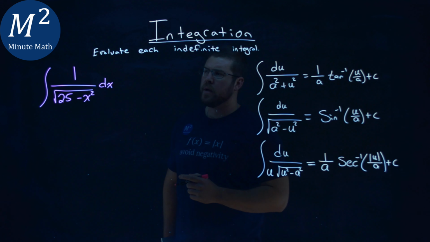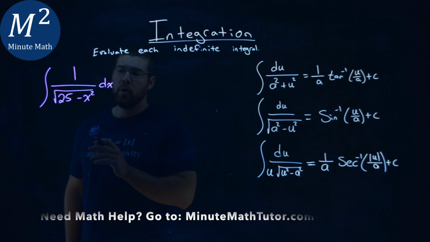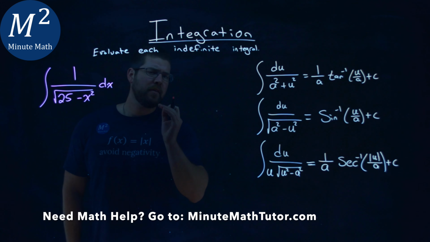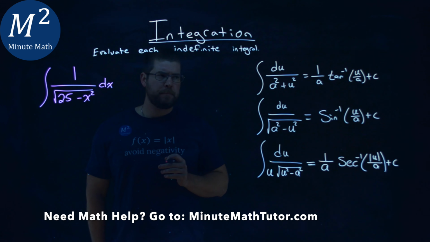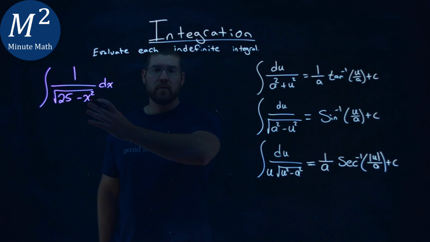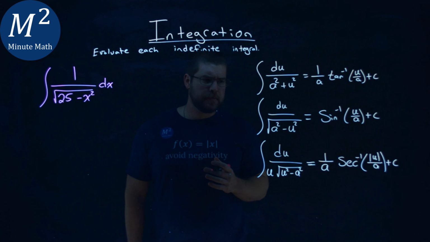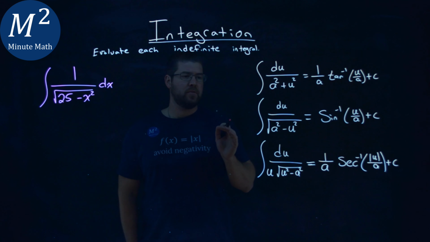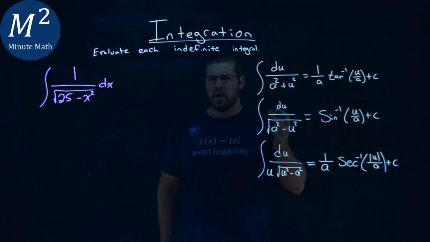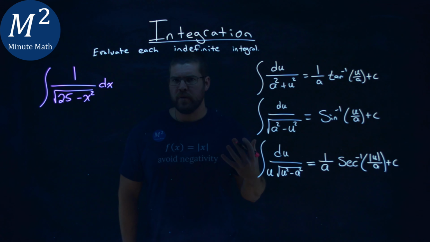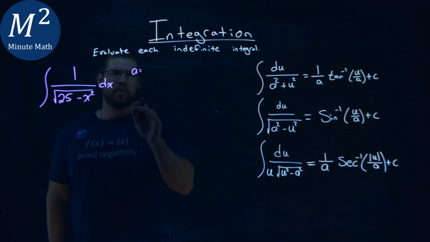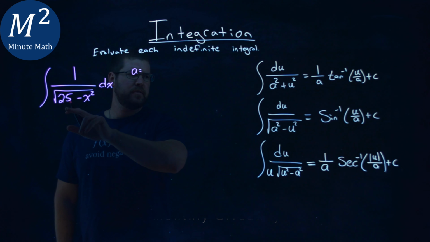We're given this problem right here, the integral of 1 over the square root of 25 minus x squared dx, and we have to evaluate this indefinite integral. Now to do this, I like to look at my definitions and see if I can make my integral look like one of my definitions. And the one I'm gravitating towards is really the arcsin. Looks fairly similar. So let's go find what an a value and a u value can be. Well, if we set our a value, a squared is equal to 25, kind of lines up.